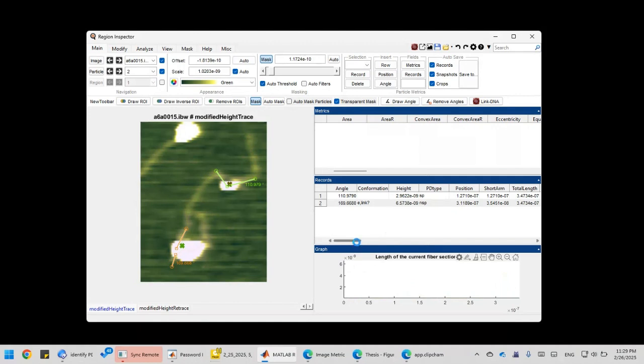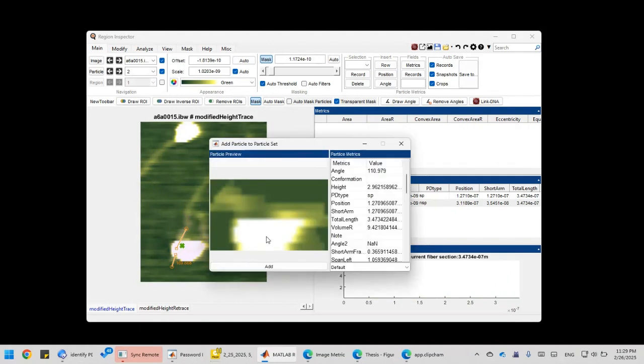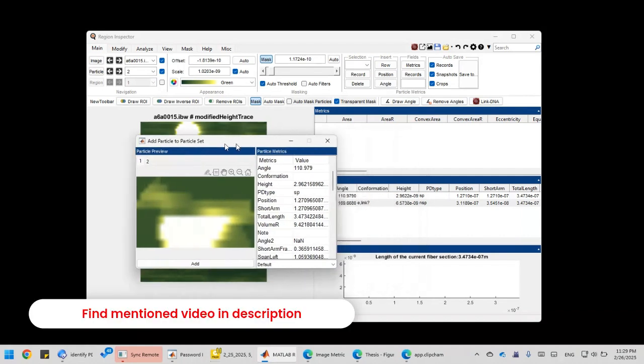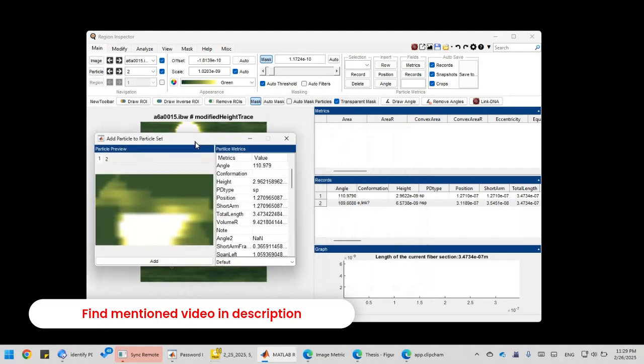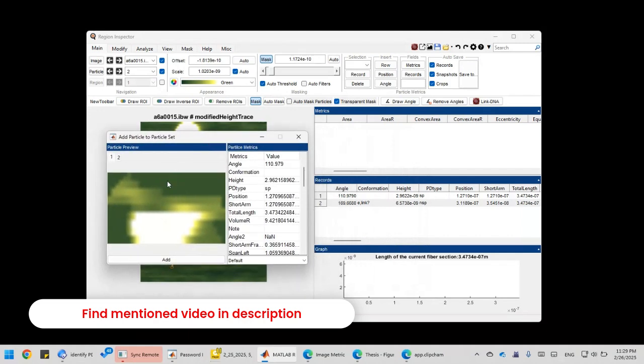It automatically masks the protein DNA complex and adds them to a particle set. So now you can choose which particle set you want to add to. We already talked about the particle set feature in a previous video, and if you missed that, you can check it out in the video description.